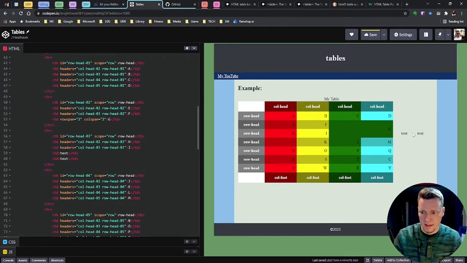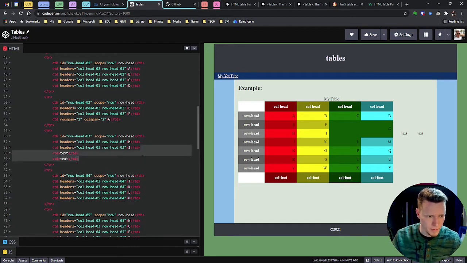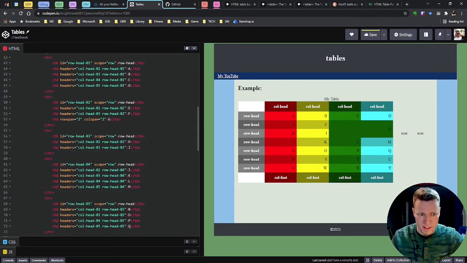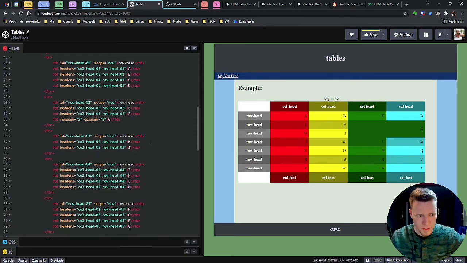Okay, and you notice these don't have a gray background, but they do have alternating gray backgrounds, and you'll see how I did that when we get to the CSS very briefly here. All right, so let's fix that. Remember, whenever you span either rows or columns or both, you need to omit or leave out the other columns that you span into, okay?